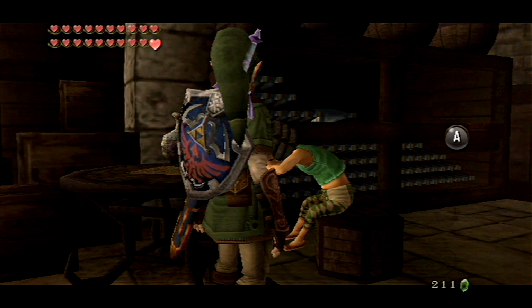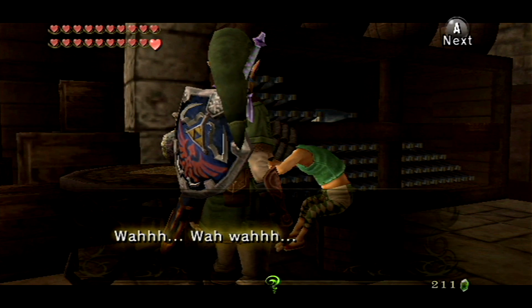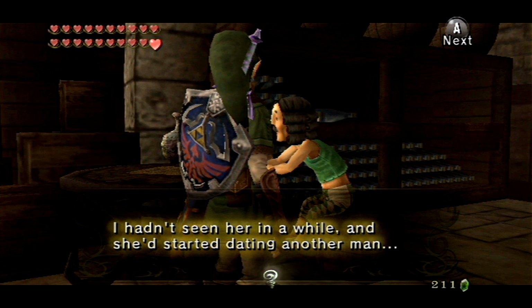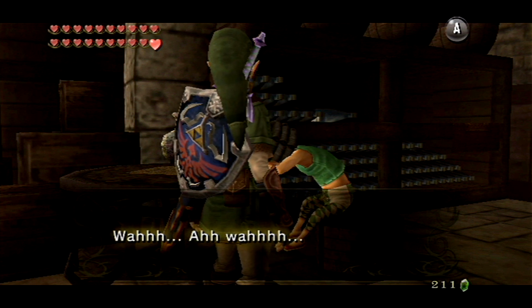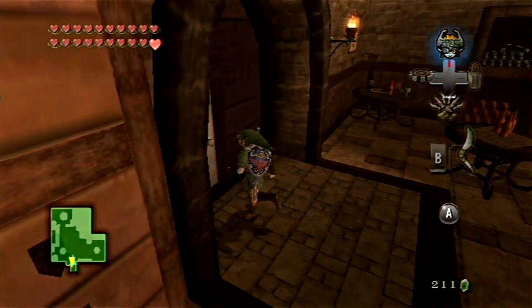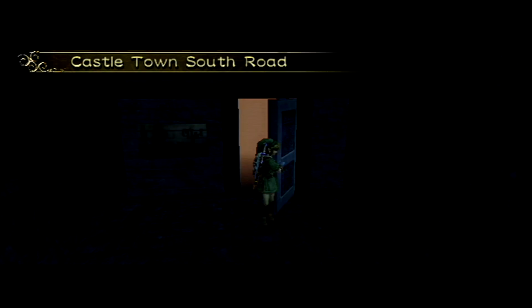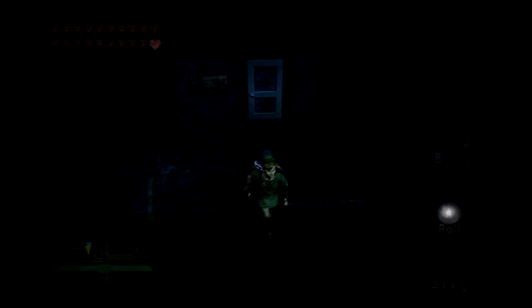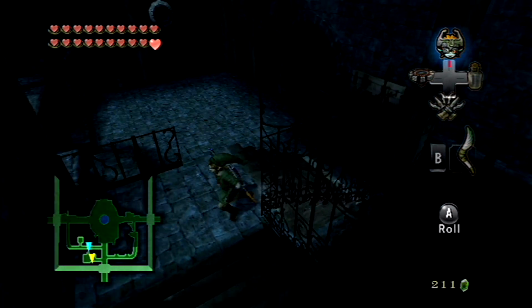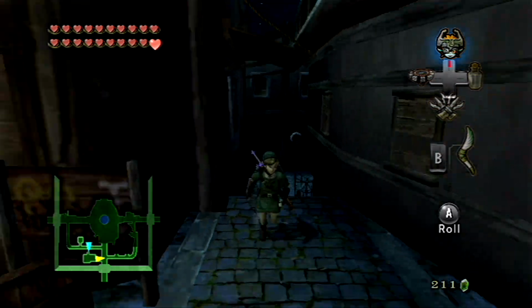So what's up, Giovanni? Wah, wah, wah. Oh, he seems sad. I hadn't seen her in a while, and she started dating another man. Wah, oh, wah, oh. Aw, poor guy. First he was turned to gold, and then his girlfriend dumps him. So sad. Although it's not too bad for us because now we have a way of getting unlimited rupees, so let's just go back to Giovanni's place, talk to that cat, and get ourselves another 200 rupees.